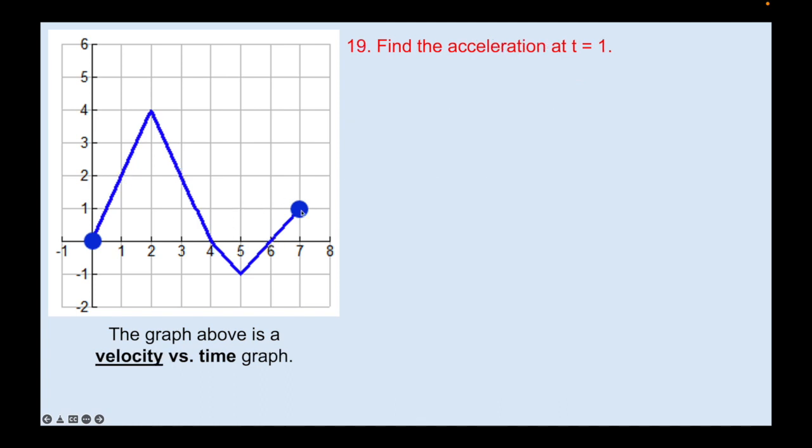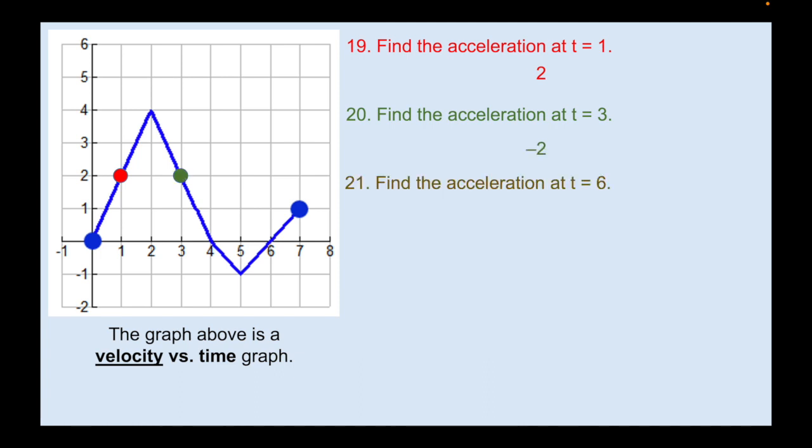And then now we're looking at a velocity versus time graph. So again, we're moving down the chart. If I were to go back through my different slides here, you would see, again, that we're going down. So that's going to tell us to go with the slope. So if I go to 1, it's here. I would go up 1, 2, 3, 4 over 2. The answer is 2. The acceleration at 3, I'd go to 3. That puts me on this piece, and we know that the slope of that piece is going to be -2. At 6, same thing, we're looking at the slope there, and that's going to be 1.